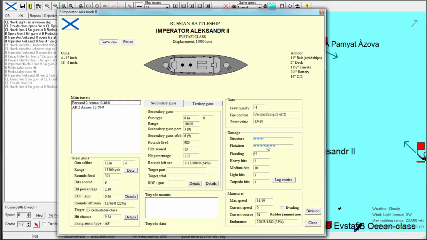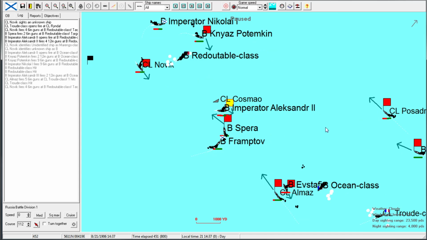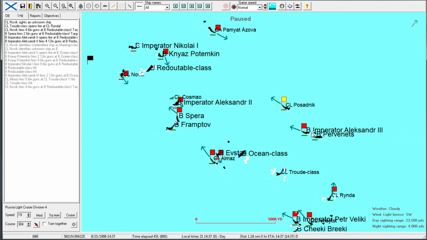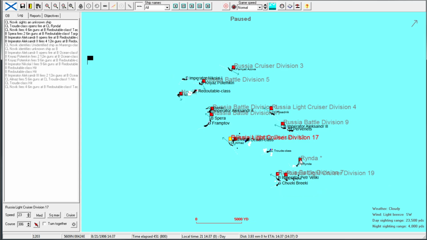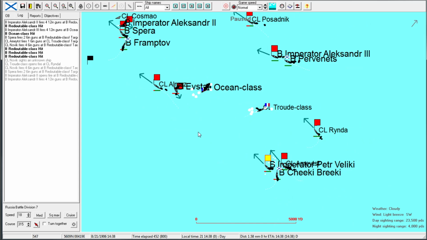Flooding's down to 67. It's pretty low. We have 6,000, so about an hour left of flooding, unless we can seal it. I think we will be able to seal that in time. This is where damage control would be somewhat helpful. Yeah, and let's get these guys to return back up with the others.